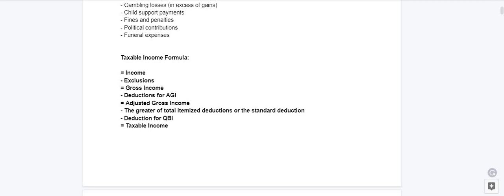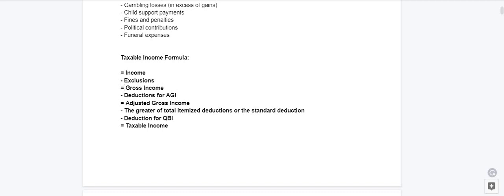So let's get started with how to calculate taxable income. First we start off with income. Remember from part 1 in this series that income is all of a taxpayer's income, both taxable and non-taxable. So income includes the non-taxable portion and can be regarded as any increase in wealth. From there, we have to subtract what's called exclusions to arrive at gross income. So gross income is income minus exclusions. Now what are exclusions? Exclusions are specifically designated areas of a taxpayer's income that the IRS deems to be non-taxable.